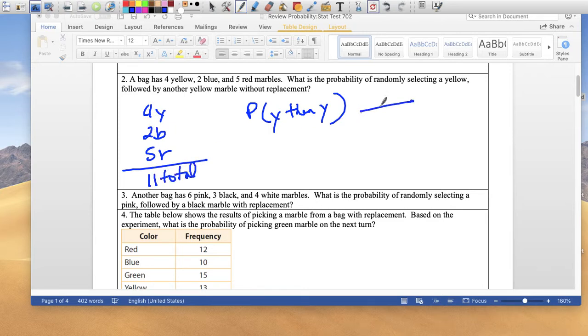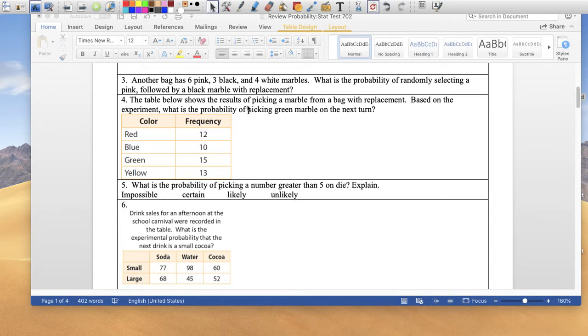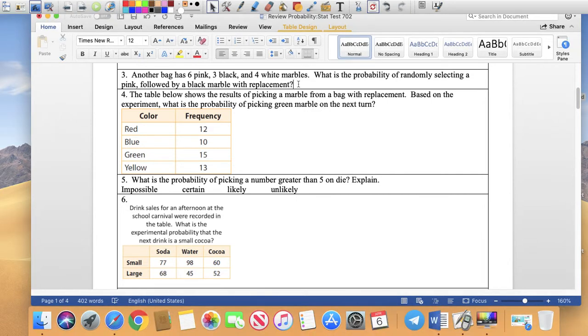So on the first one, the probability of getting a yellow is 4 out of 11. You take the marble, put it outside, and go back to the bag, and you'll notice that instead of 4 yellow, now you have 3 yellows. The total has changed, so there's 10 in the bag now, and only 3 yellows. Can I simplify anything? Yes, I can. This becomes 2, this becomes 5, 6 over 55. Make sure you are very careful with the words replacement and no replacement.